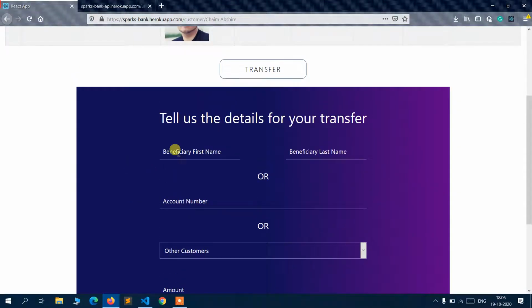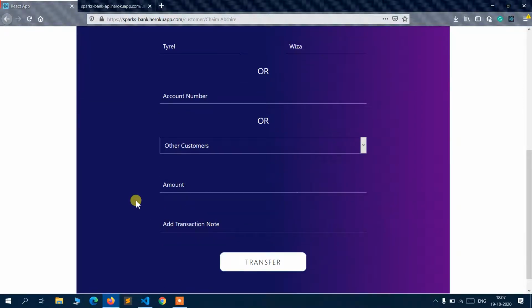So let's try putting some value here. Tyrell Visa, who is one of the users in the customers list. I will select only one. If two fields with different names are filled, then it will show an error stating mismatch fields, and you have to refill the correct fields, and then you can continue further.